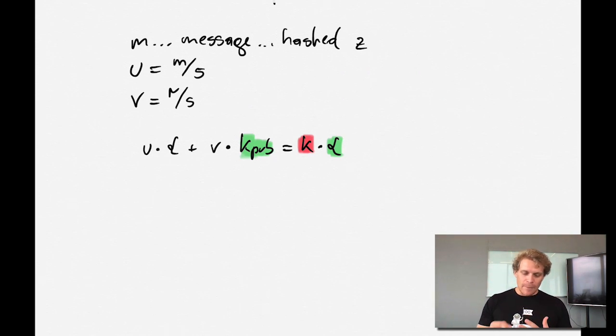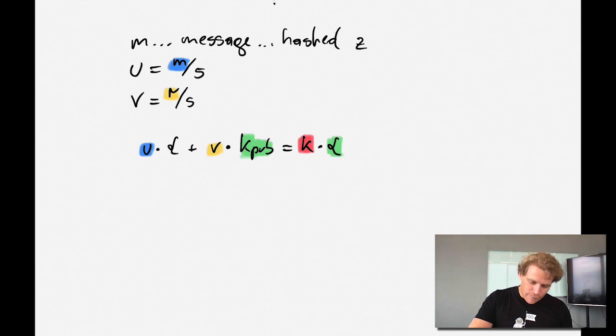And remember, especially U is something I cannot directly influence because U comes from another person. We can see this from the M up there, right? So let's mark this blue maybe, because here I have the message. So I cannot directly influence that. So I need to find a V that's directly in relationship to my public key. And the V is R and S, if you can see this. So let's mark this yellow.